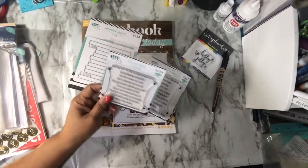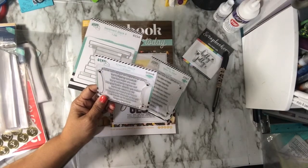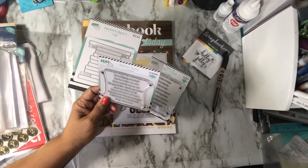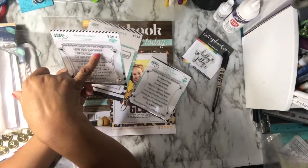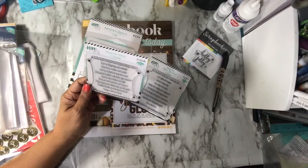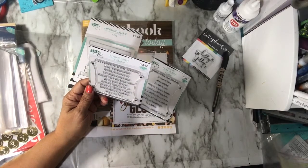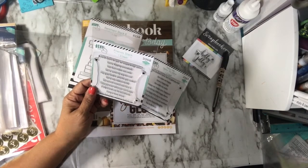And then the next one is Friends. A stack, and it says, friends don't let you do stupid things alone. You're flipping amazeballs. Your face makes me smile. I never use that word, amazeballs. Who says that? I never heard anybody ever say that, to be honest. You're seriously way too cool. Hey, good looking. What you got cooking? That's an old saying. I didn't know people even say that anymore.